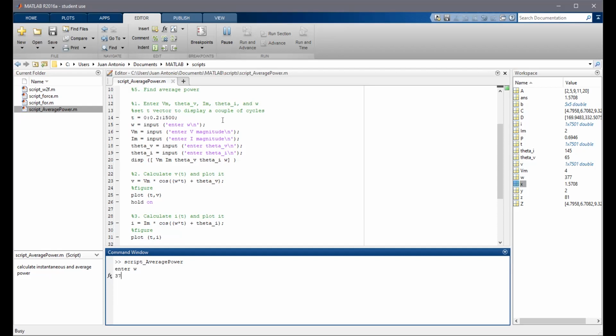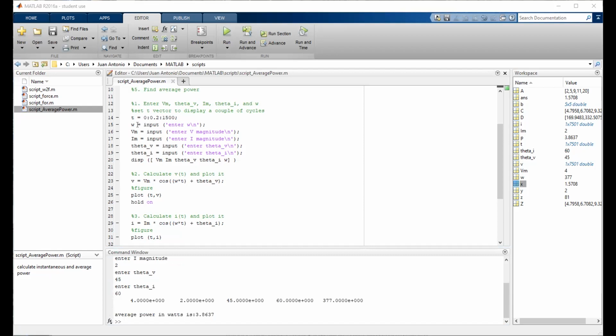So we're going to enter a radian frequency of 377 radians per second, a voltage magnitude of 4 volts. We're going to choose a magnitude for current of 2 amps, and a voltage phase of 45 degrees, and a current phase of 60 degrees.